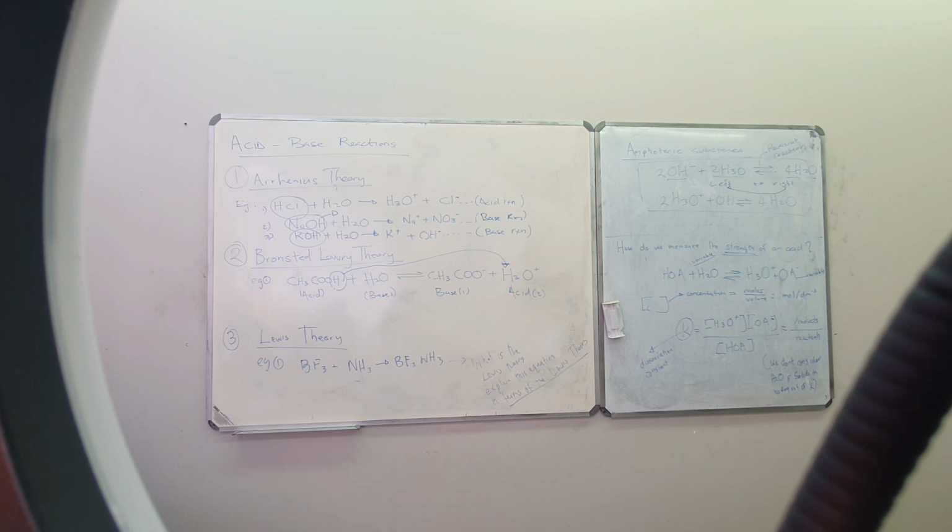And then they give us, according to the Lewis theory, an acid is a substance which can accept a pair of electrons, whereas a base is a substance which can donate a pair of electrons. And they say, note there, that the scope of the acid-base reactions is thus considerably extended to embrace reactions in which protons are not involved. Because if you look at the Lewis definition, we don't need a proton. We're looking at substances that are donating and accepting electrons. So we don't always have to have the hydrogen there for it to be an actual acid or base. You get it? Everyone's with me?